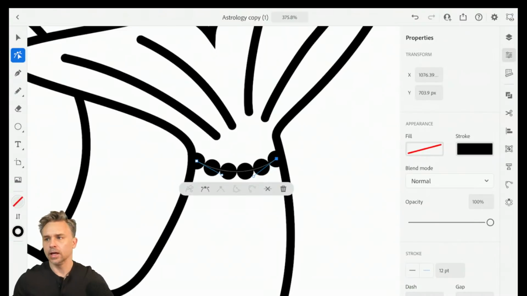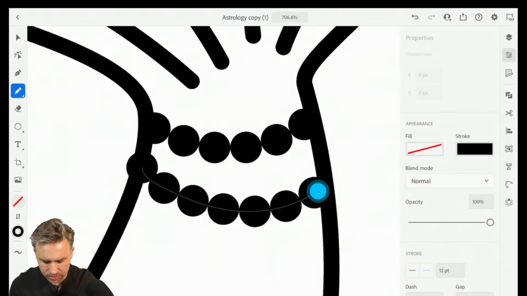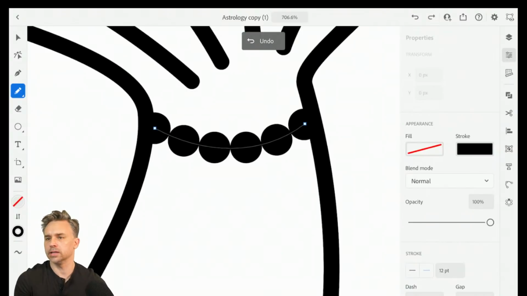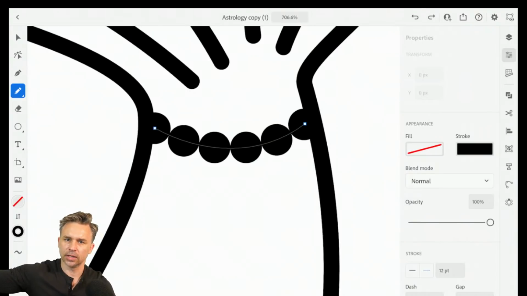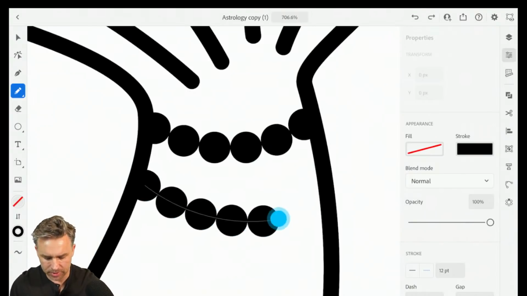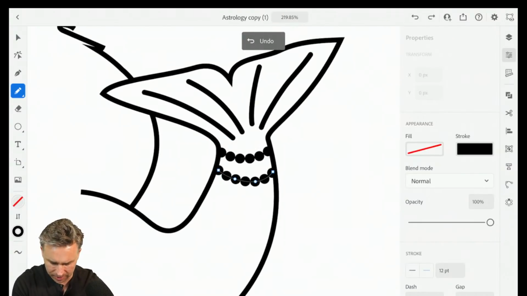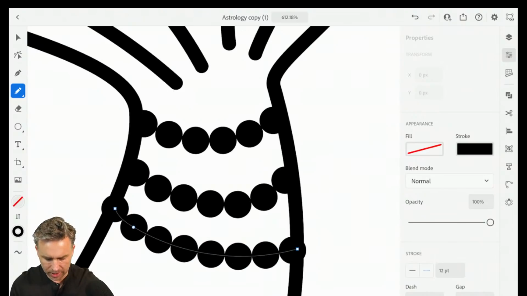Kind of like that. This is also my favorite thing, because since I've already established this stroke with all these different properties, right? So the line has changed. I love how Illustrator on the iPad just samples your previous stroke, and then you continue to draw with it. So now I have those lovely dots, and that's what I'm doing right now. So I'm going to do something kind of like that. I don't know. It might not work. But you know what? I'm willing to try anything at least once.